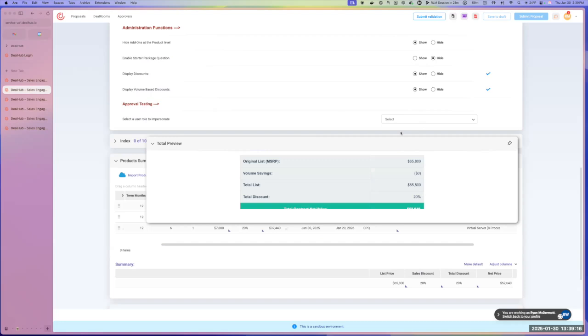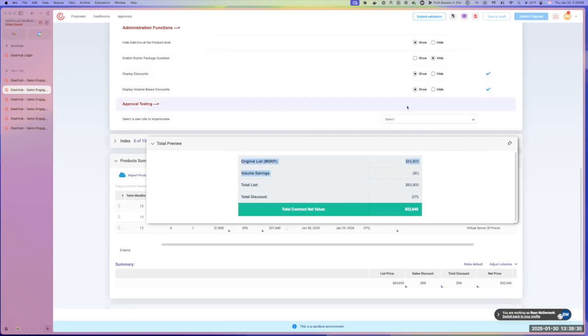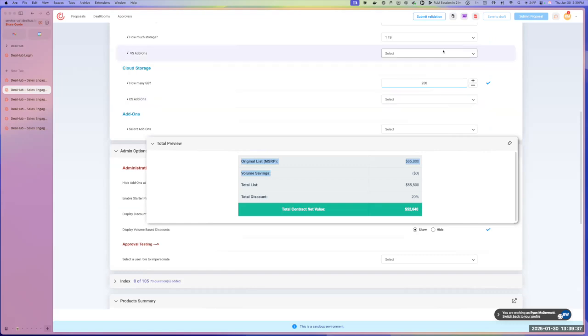Or we can even start adding things like, let's take a look at the absolute price of this product using the MSRP value that Ryan reviewed earlier. This has no factors applied to it. Then we can start exposing, of the products purchased, how much savings is coming because of volume discounting. And that brings you to a new price. And then how much savings are you getting as an additional discount or incentive?